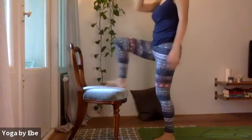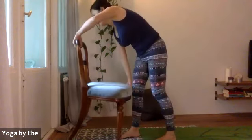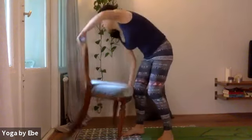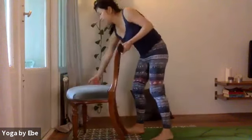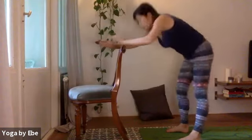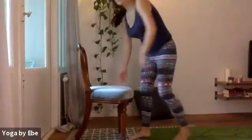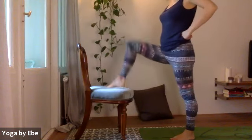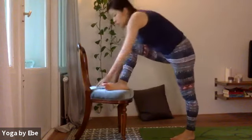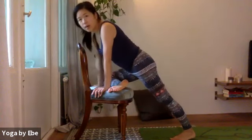In this next round, you could choose to either open up your hips one more time with the pigeon pose, or you could choose to open up the shoulder one more time when you turn the chair to the back. So you could choose option one to repeat this pose to work on the shoulders more, or come to pigeon to work on your hips more. Choose what your body wants. Now, when you have made a decision, whatever you are, come to the first side. So choose the pose that you want to do. Could be pigeon, could be the shoulders opening, whatever you feel like.